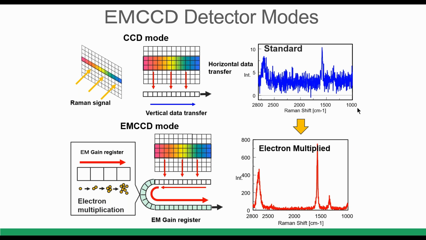So the standard detector that is used in the Raman spectrometer is the CCD. But in the case of fast mapping, we need an EMCCD detector. Actually, the CCD detector can run in different modes. One is the EM, what we call electron multiplier. Actually what it's doing is just applying a higher voltage. Then when the signal is registered, those electrons that are being measured in the CCD detector are increased. As a consequence, what we have is an electron multiplied signal. It's a signal that is going to increase the intensity of those peaks of interest.